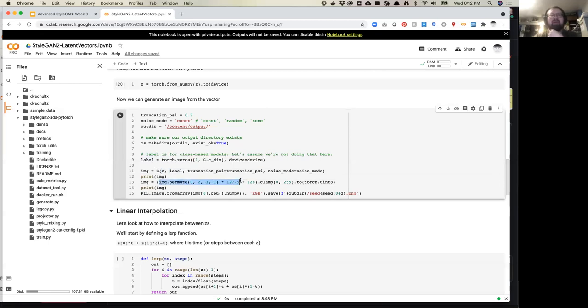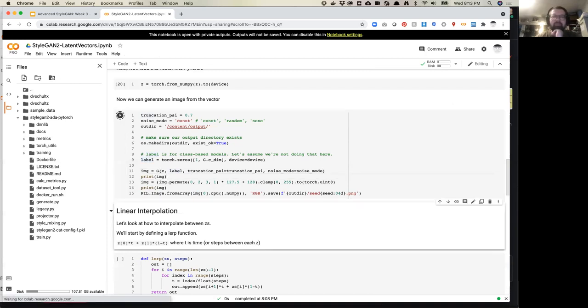I pretty much find this and then copy and paste it everywhere. I don't try to mess with this too much by hand, but this will generate this. So we can then look at this, and finally we can take this value and convert it to an image that we can then save, and we'll save it to this folder with this PNG. This can look like a lot initially, but I figured out what it meant, and then I just copy and paste it everywhere. If you don't know exactly what's going on here, but you are a little bit familiar with code, you can probably figure out how to copy and paste this into various places. So let's go ahead and run this cell and just see what we get out of it.